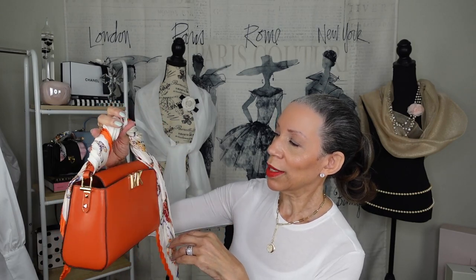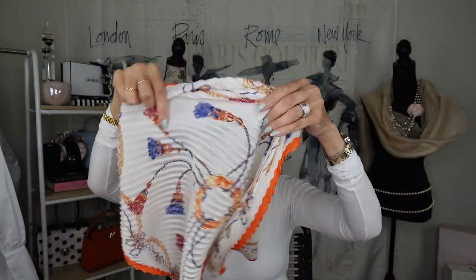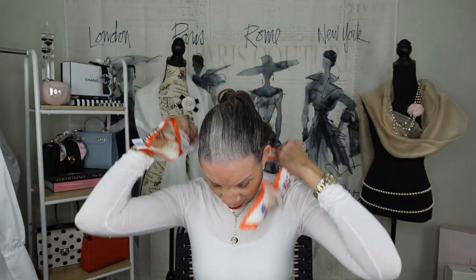I probably would just tie it on the side and make a bow. Again, versatility, if you want to dress up your bag. And the scarf feels wonderful. You know I love Michael. I love that dark orange. But this is how wide it is, if you want to see it opened. It's like an accordion pleated scarf. I love it. How about I keep that on right here? Let's do that. I like that.